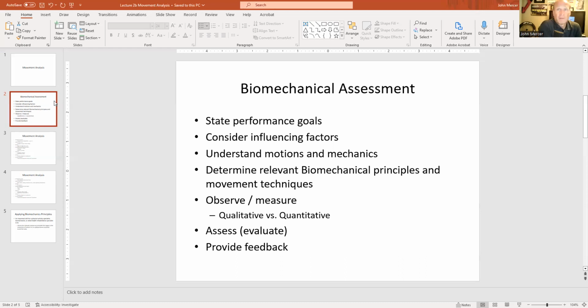You want to try to lay out a logical description of the movements involved with this assessment you're doing. Then, because we're taking a biomechanics approach here, determine the relevant biomechanical principles and movement techniques that may be at play here. The biomechanical principles, just think of your terminology worksheet. Anything that shows up on that worksheet could fall under this category. So we start identifying maybe some kinematic things like accelerations, or maybe we look at some kinetic parameters like ground reaction force or torque or whatever the parameter ends up being here.